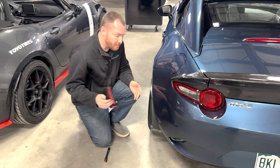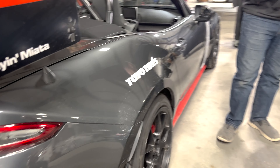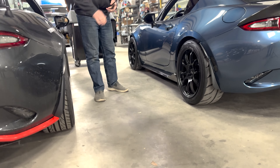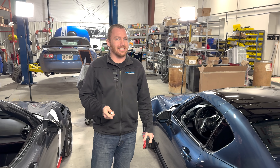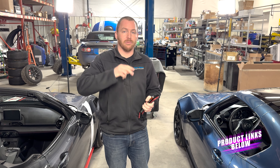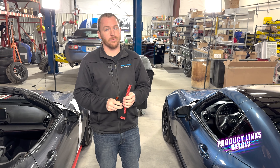In a nutshell, the fitment is super tidy. It took us maybe 10 minutes to get them installed on Andy. If your car is really dirty, you might spend a few extra minutes cleaning it, but otherwise it's about 10 minutes of light cleaning prep and then applying the adhesive pads or using the pins. The only tool you really need is a flat-head screwdriver or a small trim pry tool to handle the push pins. Very straightforward.